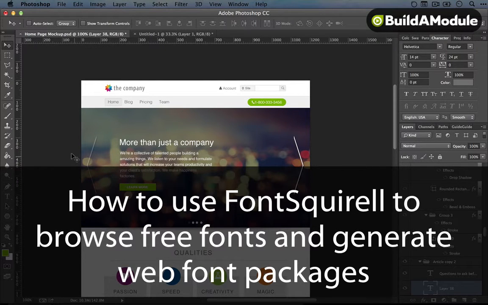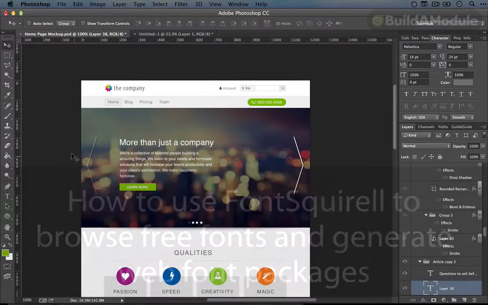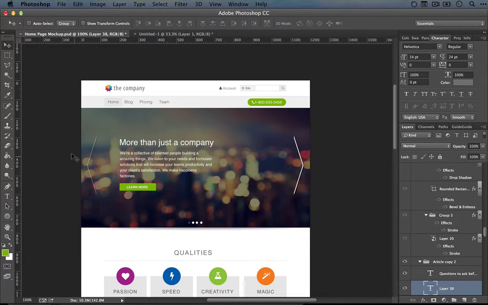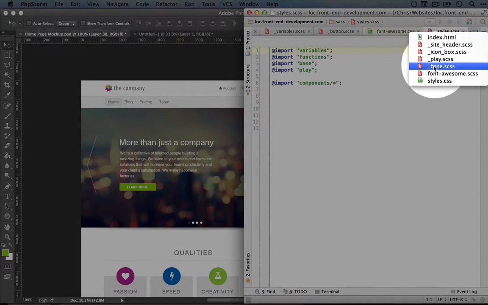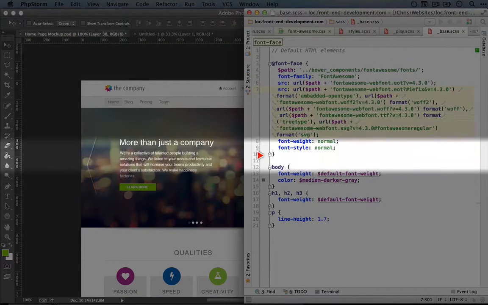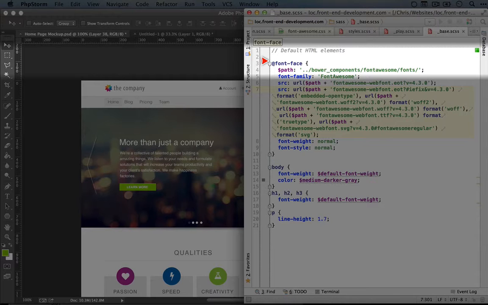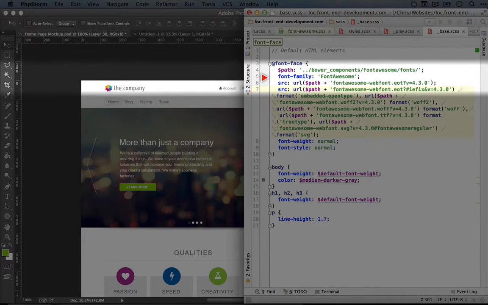Before we finish coding our different icons in our template, let me point out real quick that the code we've used right now to pull in icon fonts is the same that we would use to pull in any other kind of font. So if we jump over to our CSS and we jump to our base here, where we import a font using font face, we can do this with a font that we want to use for regular text. And we can add multiple font faces here and just give it different font family names.